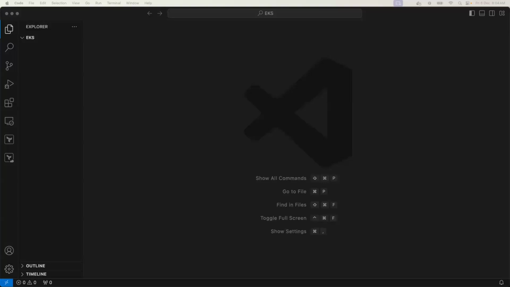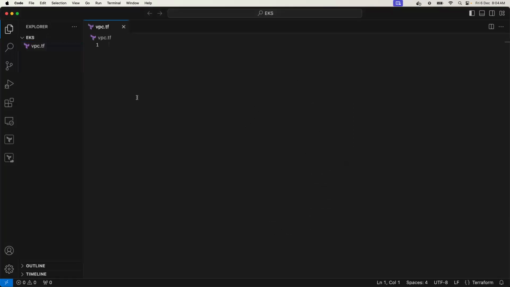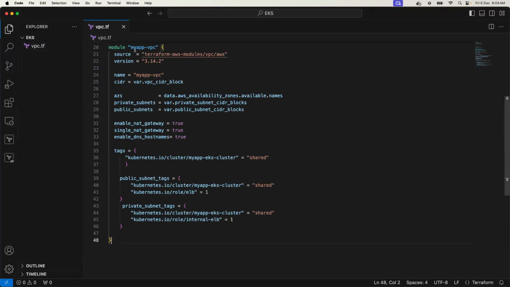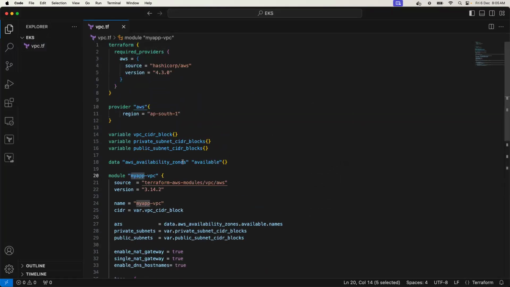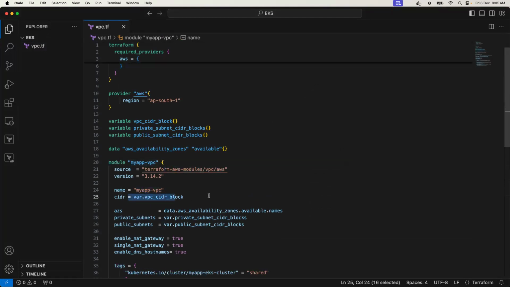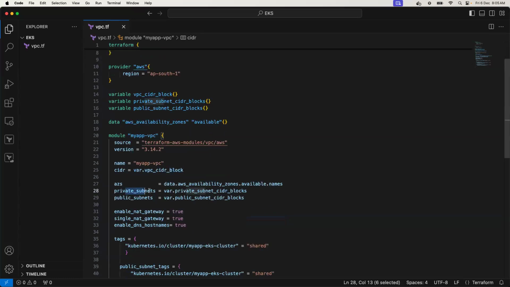When we are creating EKS, let me create a file called vpc.tf wherein we'll call the module, right? This is the name I have given, user defined. Yesterday, if you remember, when we called our own module, this is a user defined name and then we call the module. Same thing I'm doing, VPC AWS and some name to the module, passing the VPC CIDR block.